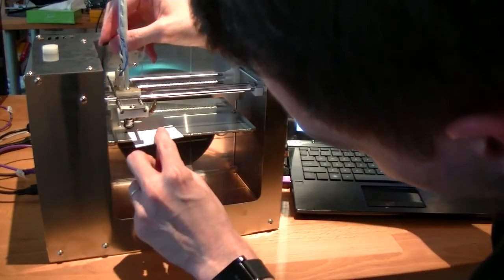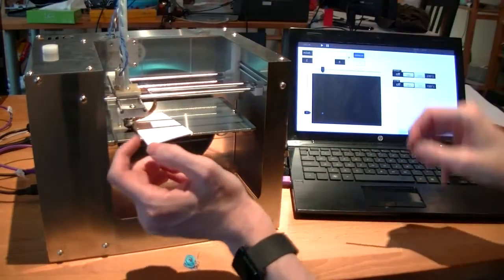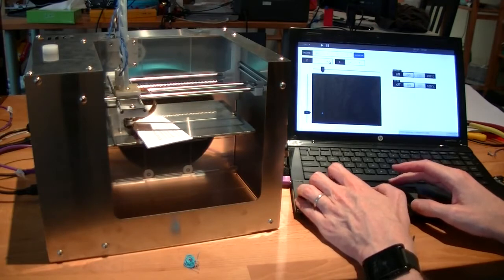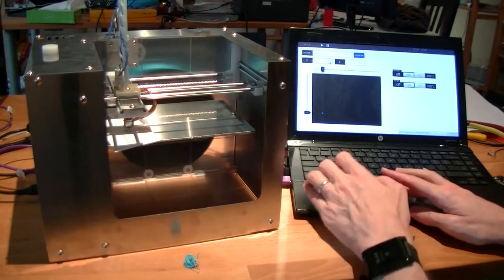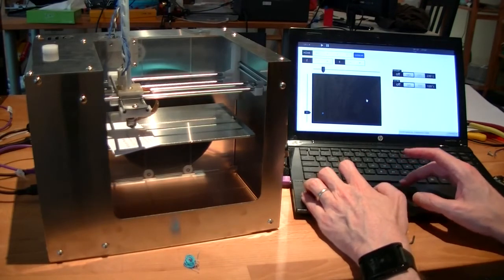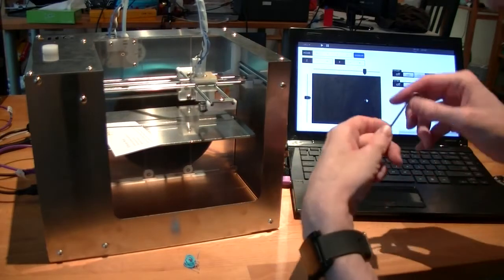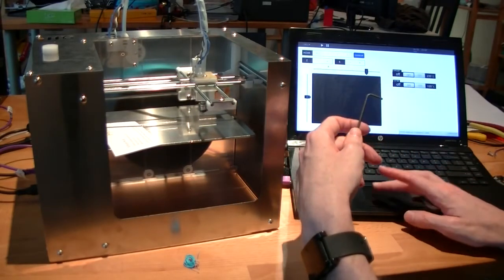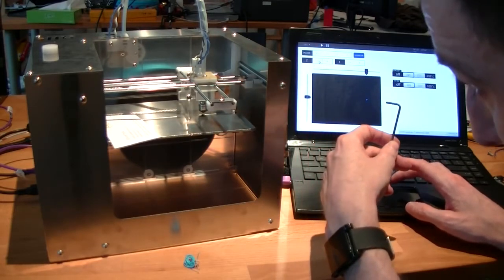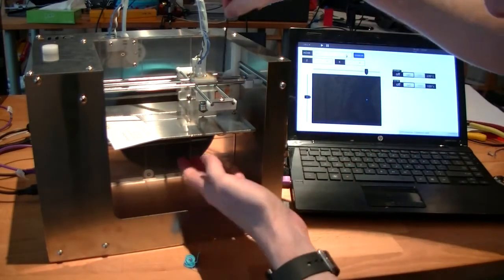So again, get it to where it's close, where you can easily get a business card, but it's not too far or not too close. Then go and do this one more time over on the far end in the middle. And then bring the Z back up, and then home it.